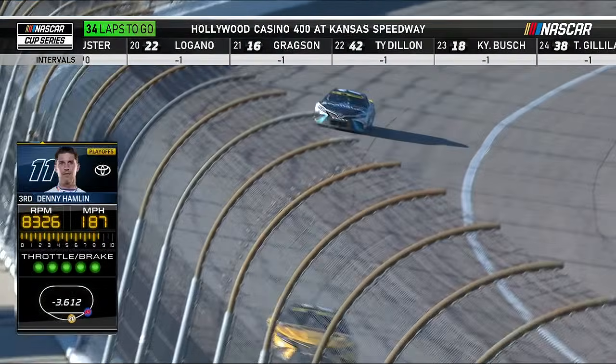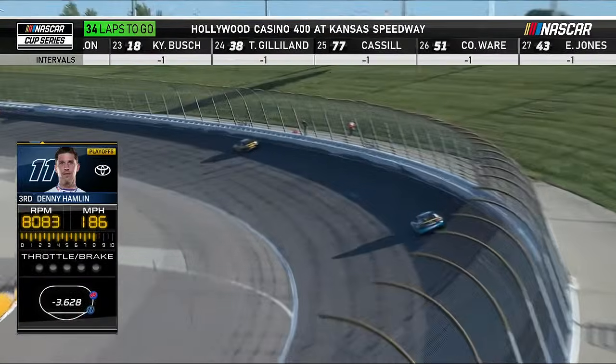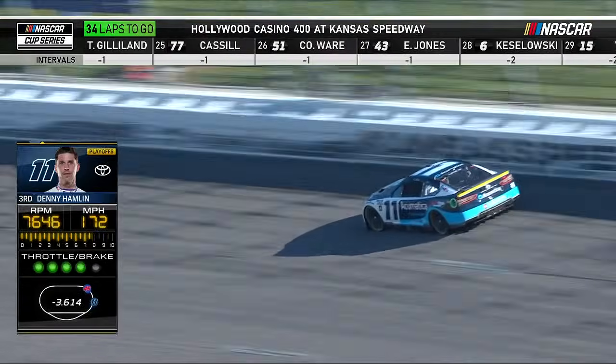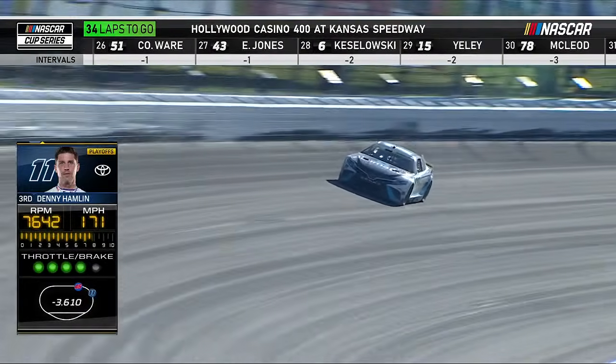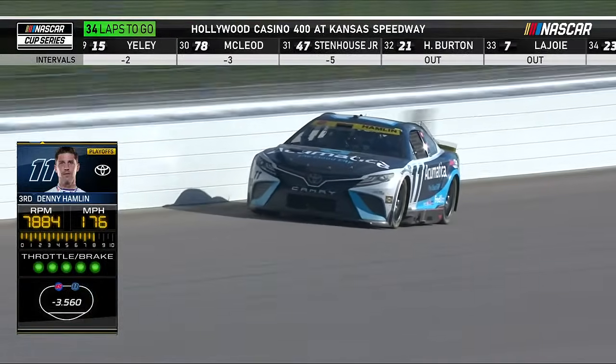What a great comeback for Toyota Racing Development. TRD makes the motors for these cars, and they are running up front, and they are running well after some problems last week. Denny Hamlin, quiet on the radio now. He's got what he's got. Can he pass his teammate and Bubba Wallace? Kim.